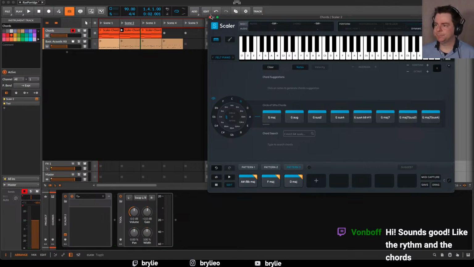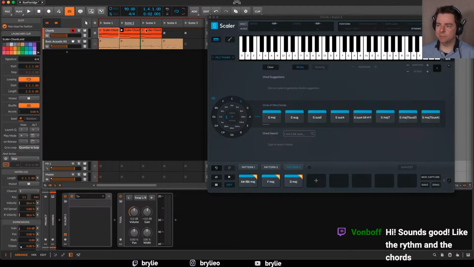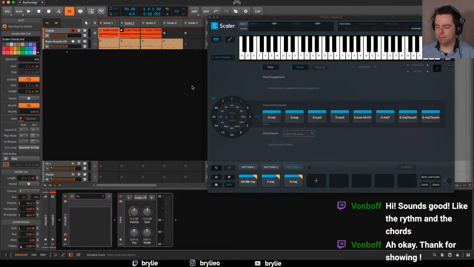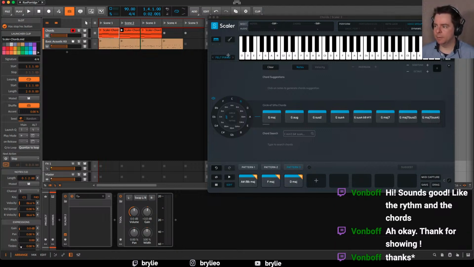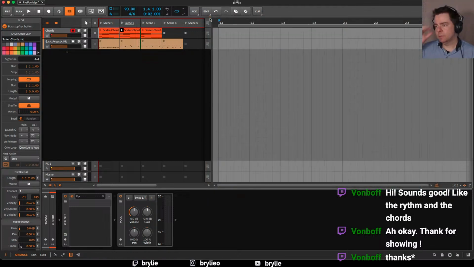Figured it out theoretically, but then we're going to use this now as the basis of some arpeggios and everything like that. Yeah, cool. The scalar tool is a helpful tool for composing these chord progressions, and it has a lot of features like helping you modulate between keys and things like that. So I'm going to try this idea.